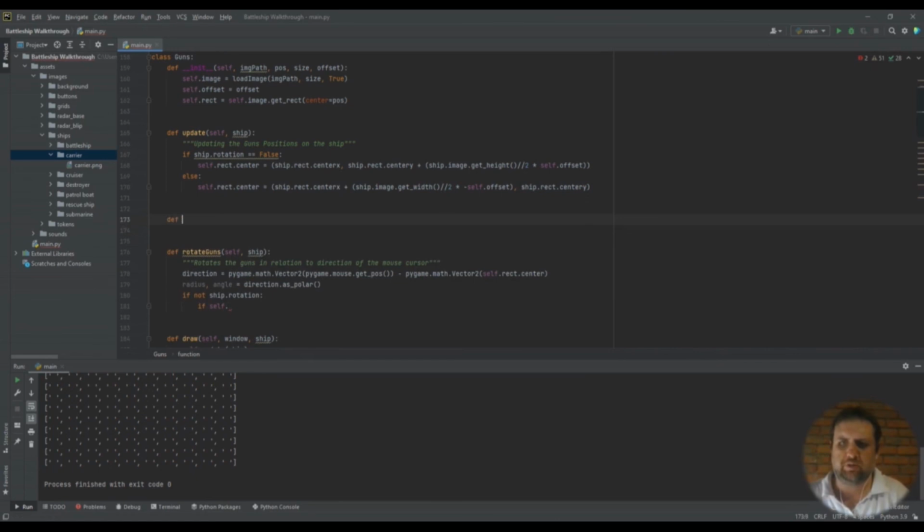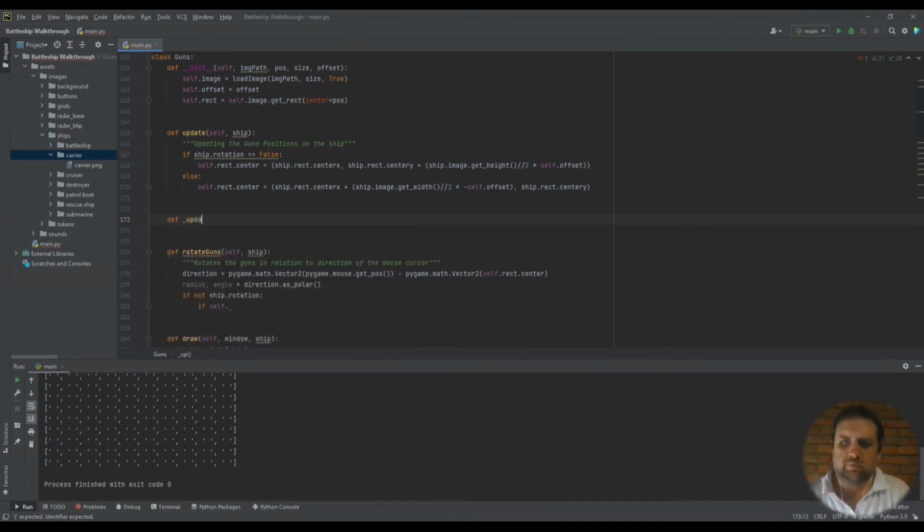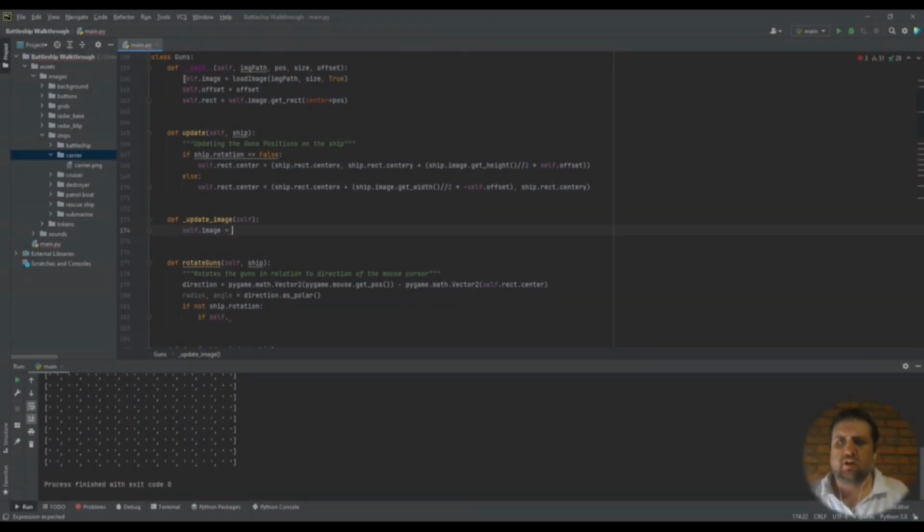because we're going to duplicate a lot of code right now. So we're just going to call this update image. Right. And we're going to say self.image be equal to, okay, that's why we did that. Alright, so over here we've got our image. So just before we go ahead, because when we rotate our images, if you constantly transform and rotate an image, you lose a lot of detail on the image itself.